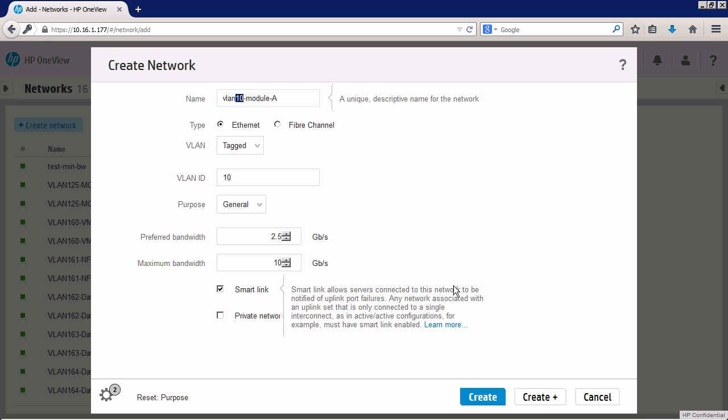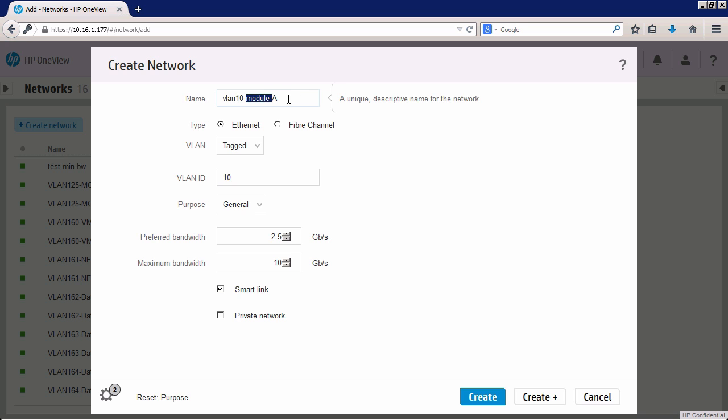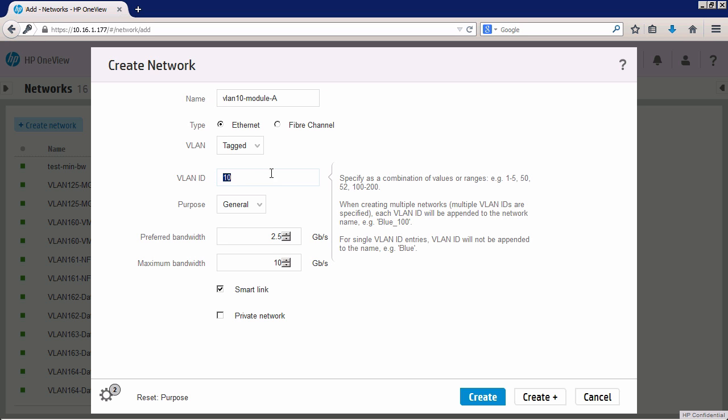So that's kind of the concept for the virtual connect active design. Pretty much you define mirroring network names, with A and B usually, or 1 and 2, it doesn't matter. This name really doesn't matter. Any name making sense to you. But the thing is, you need to have the same VLAN ID, and the one network will be applied to the first virtual connect module. The second network will be applied to the second virtual connect module.